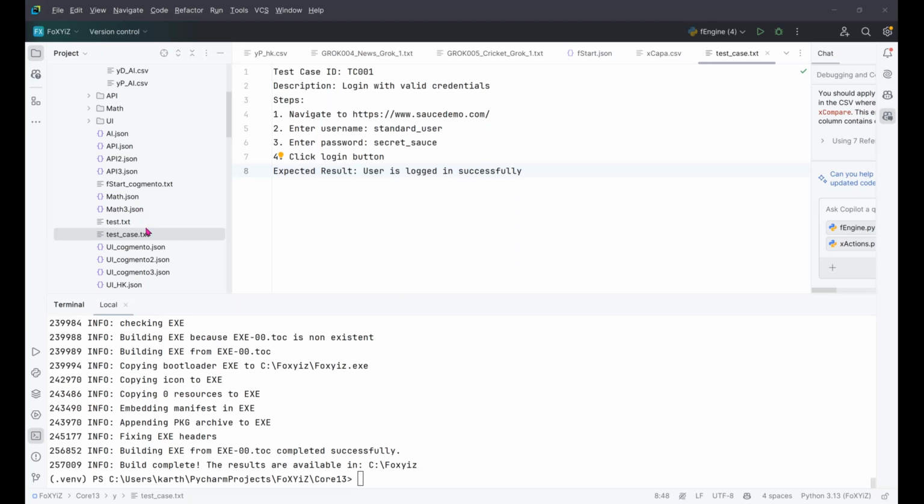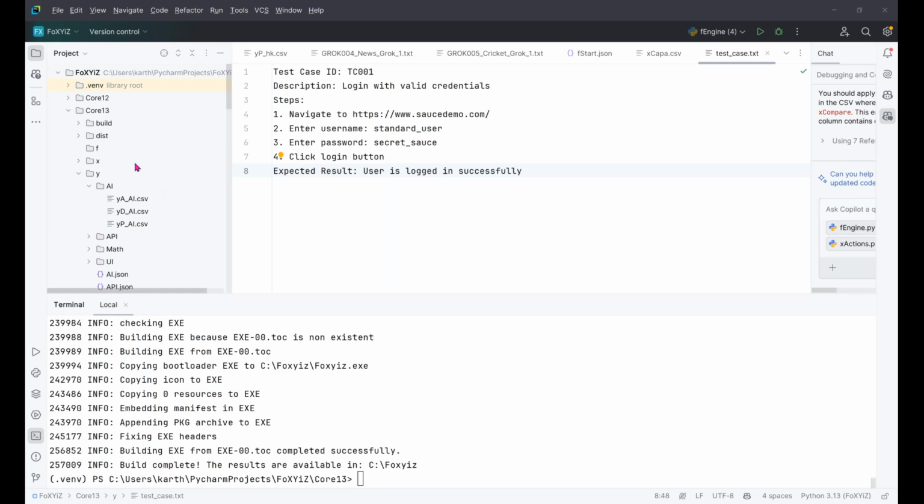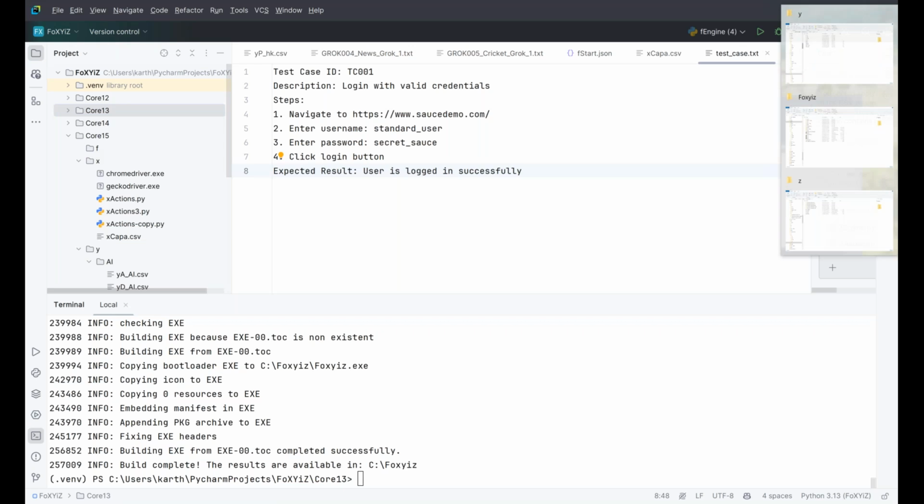Karthik, is it possible to share the F code? Fengine.py. Yes. Just to also share the xactions.py. Let me share both. Okay, will do. Hold on.